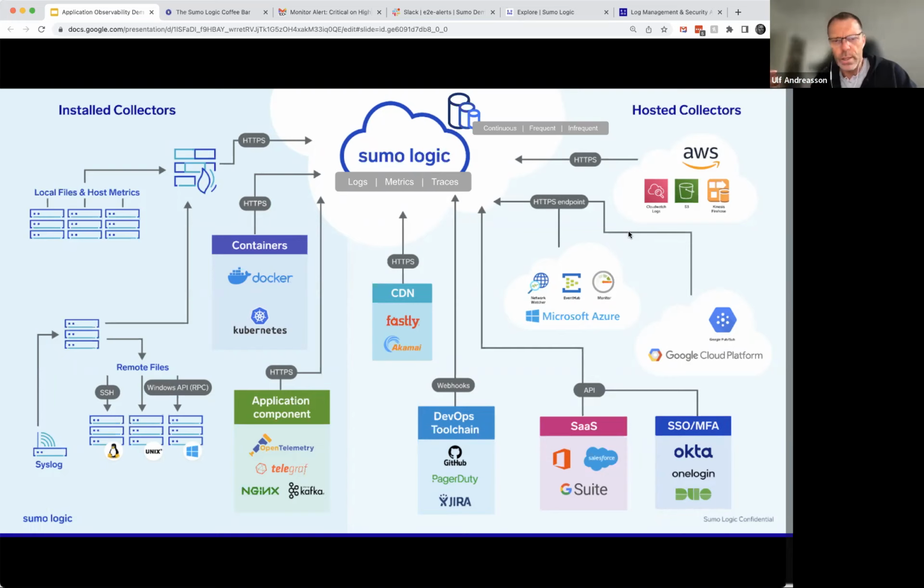It may be GitHub or PagerDuty or Jira or Okta, all these different tools, used in conjunction with whatever cloud provider you're using. And then you probably have more technical components or frameworks like containers, Kubernetes, all those kinds of things. All of this data is being pushed into Sumo.